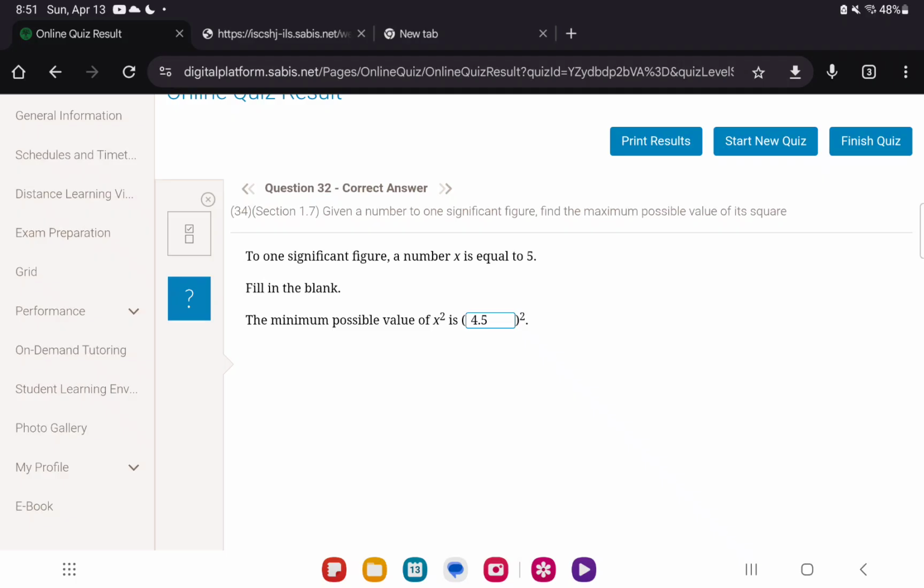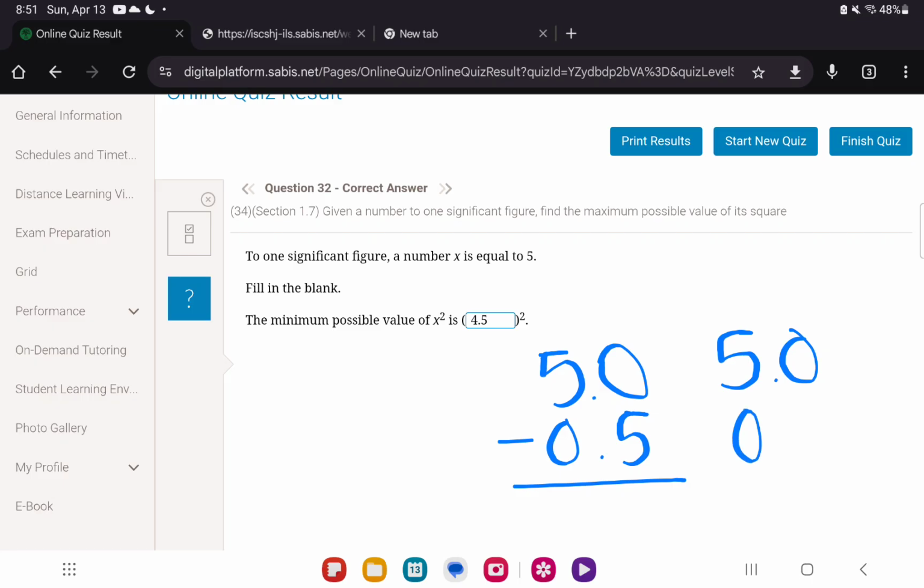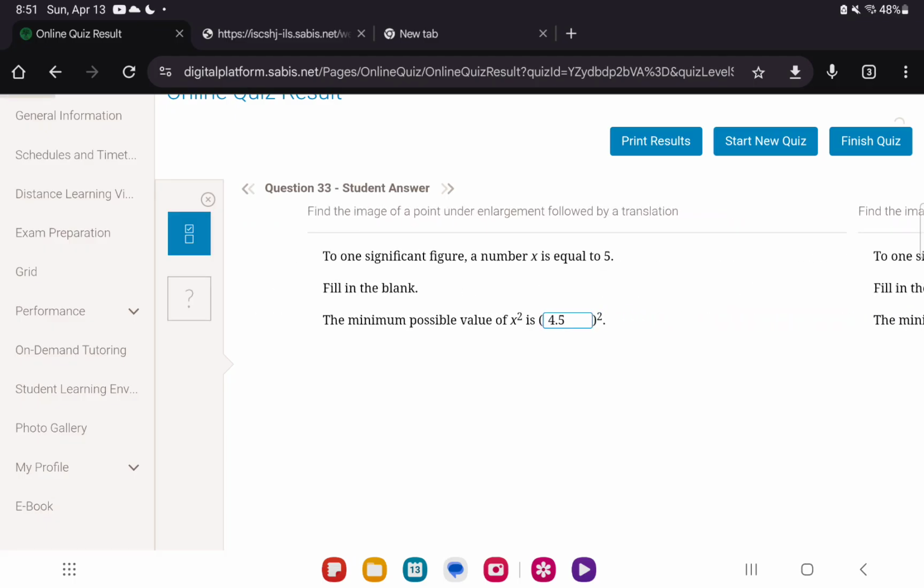Okay, this is the same thing. So 5, we put 0 and then a decimal point. You put 0 here and you put 5 here. Minus 0.5. Sometimes when they ask for the minimum, you don't really need to do the plus, because we know that the minus is going to get you the minimum value. And when they ask for the maximum, you don't need to do the minus, because you know that the plus is going to get you the maximum value. You know what I mean? So 5.0 minus 0.5, you get 4.5. And that's your answer. That's literally as simple as it gets.